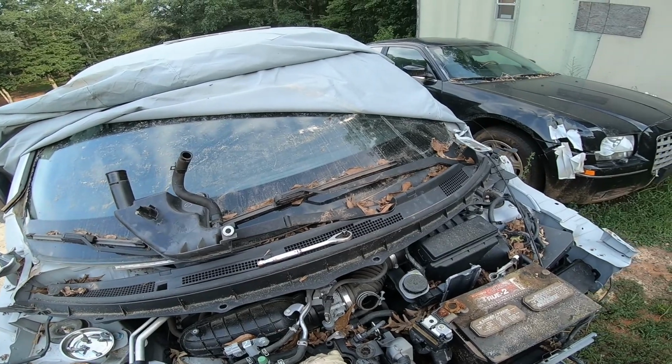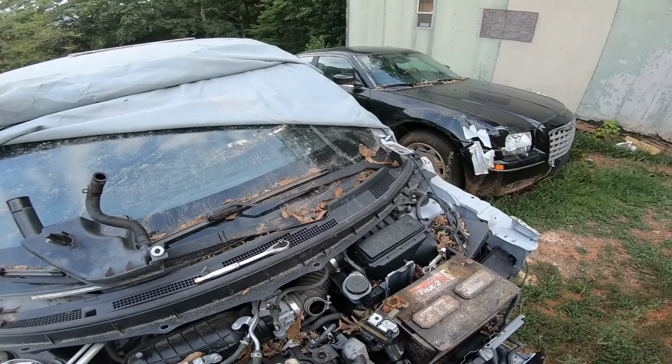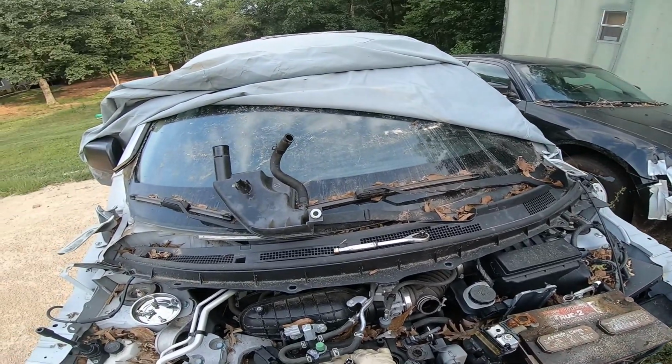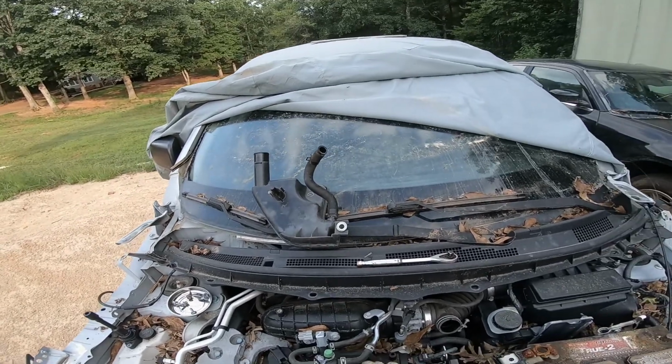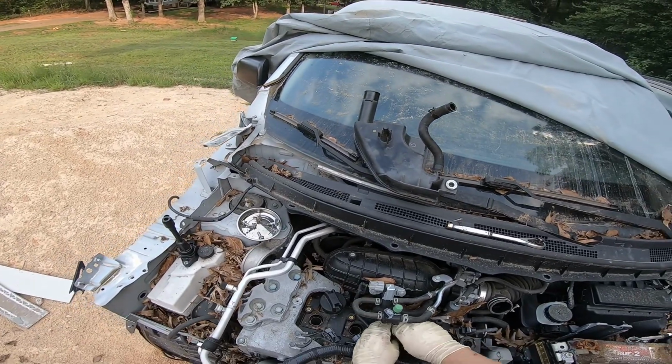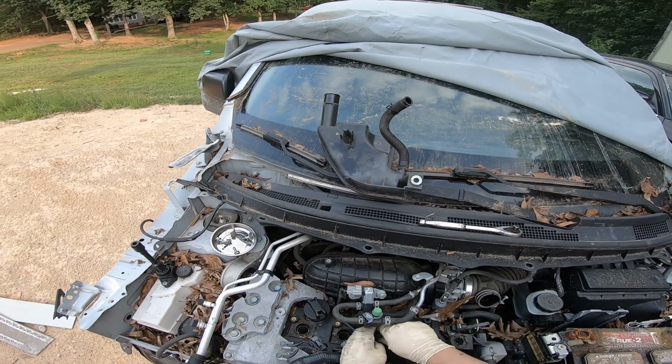It's going to be a lot of work, probably no reason to do it other than just to see if it could be done. Having a Murano face, Murano doors, Nissan Rogue rear end. Murano rear end probably looks better, but you know. So I'm just going to tighten this up.